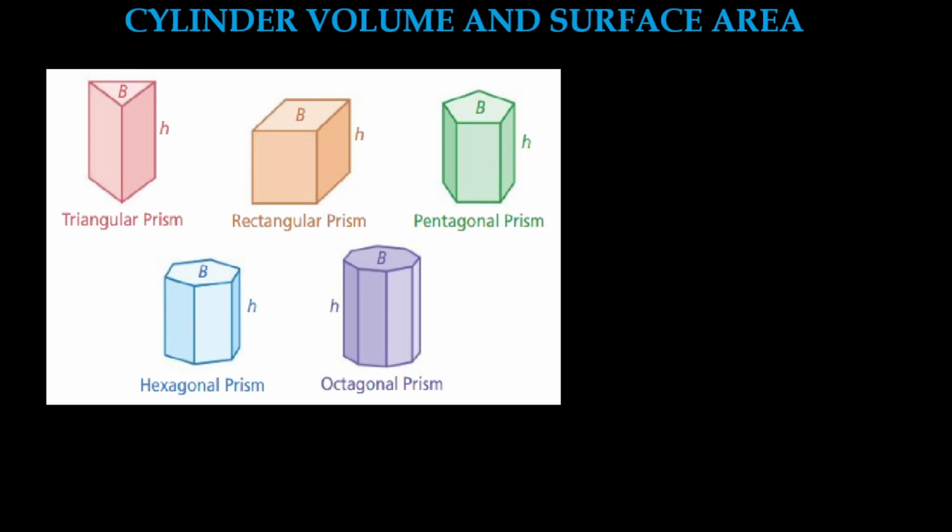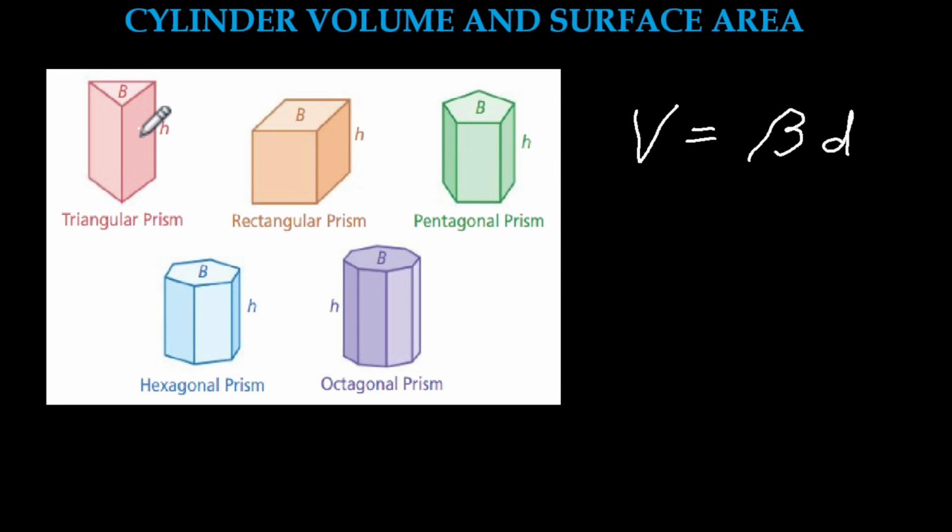The volume of all of the prisms that are shown in here all have something in common. They have a front and a rear face that are the same, and there's a distance between the front and the back. So the volume, this B here, we'll call it beta, and I'll write it like that.